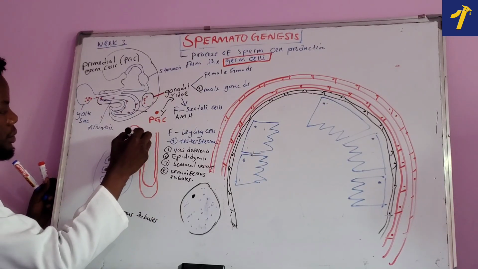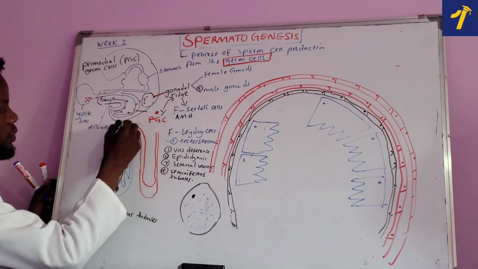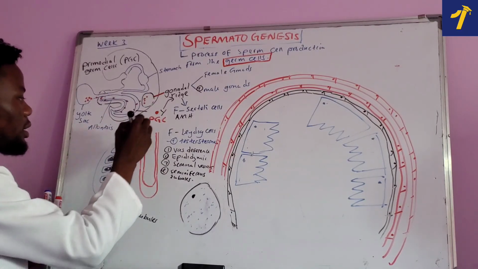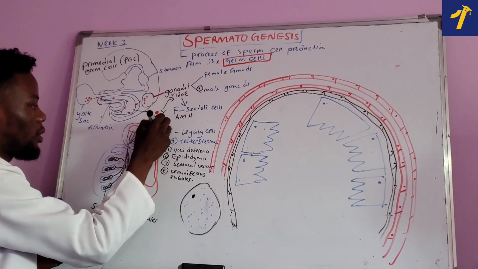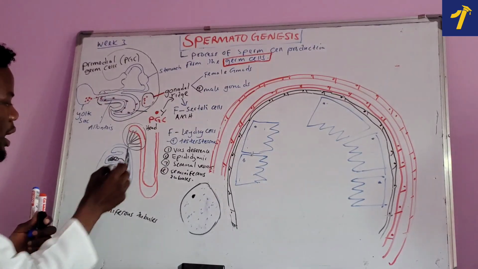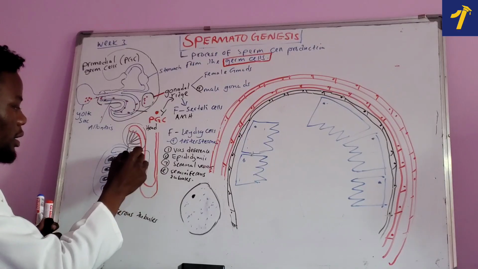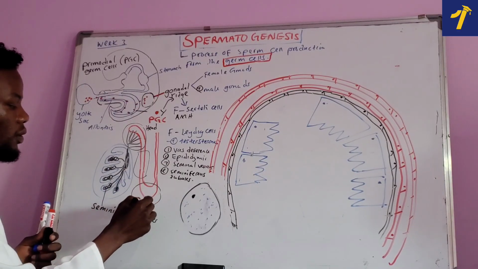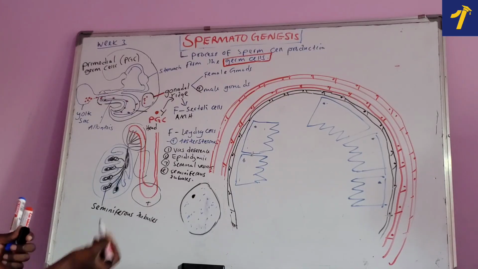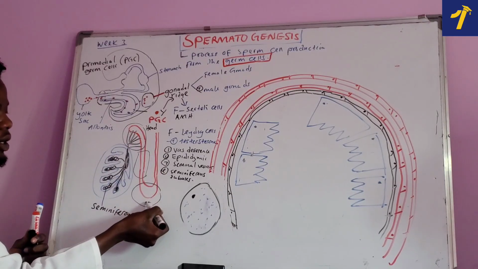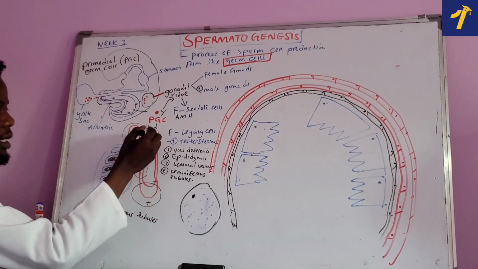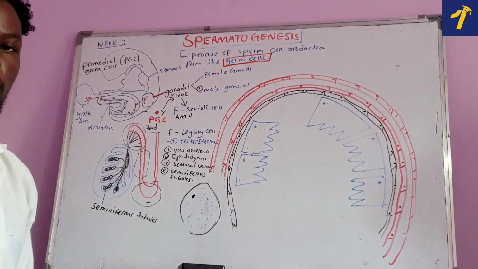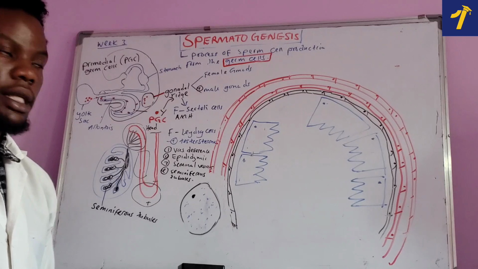We call this whole part the head of the epididymis. This is the head of the epididymis, and this part is the body. This is the body of the epididymis, and this is what? The tail of the epididymis. All right. So the head, body, and tail of the epididymis. And this whole part is the vas deferens. So those are the important structures that we need to understand.